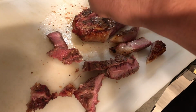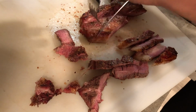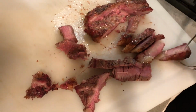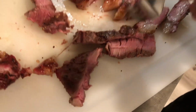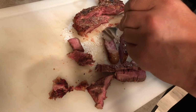So, for the first time running that cooker for cooking steaks, probably on a hot day would work a lot better. But to definitely get that smoke on there, it's got a nice smoke ring. Cook it on the smoker for probably even 45 minutes. It's good. And then finish underneath the broiler would be an ideal way to cook this steak.